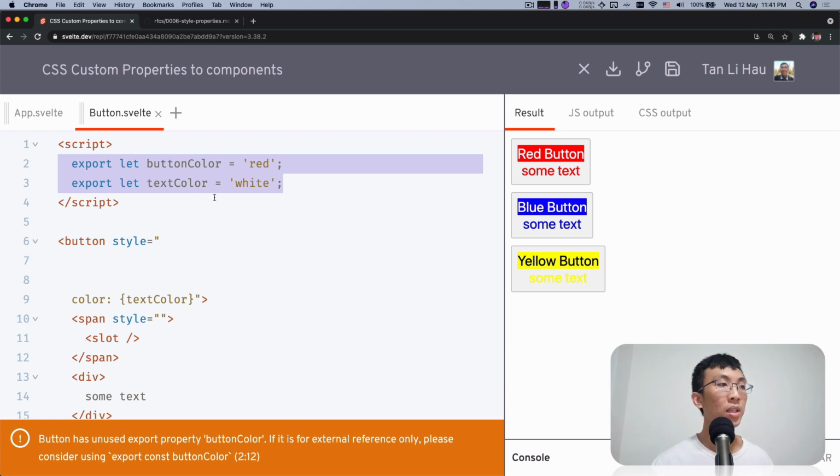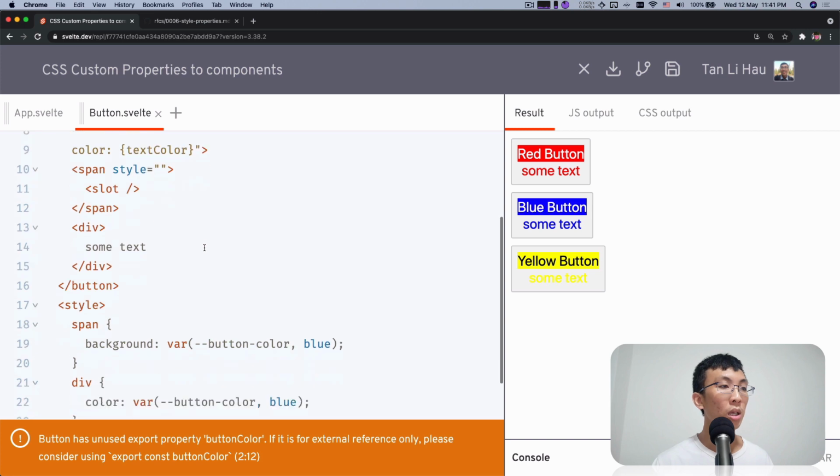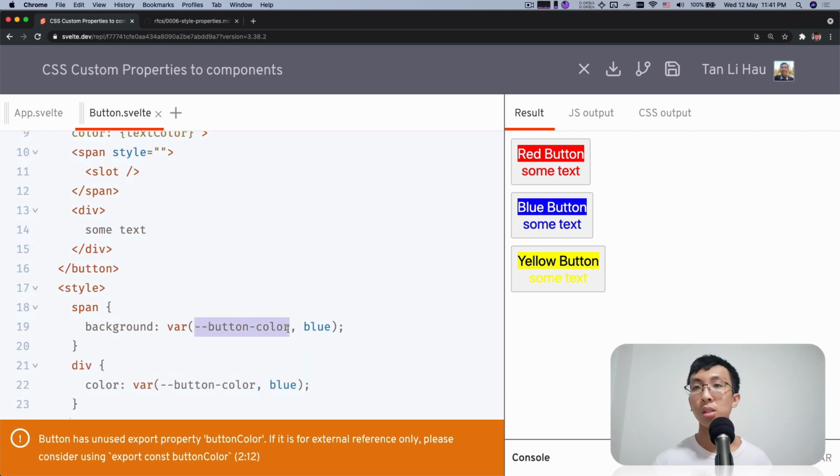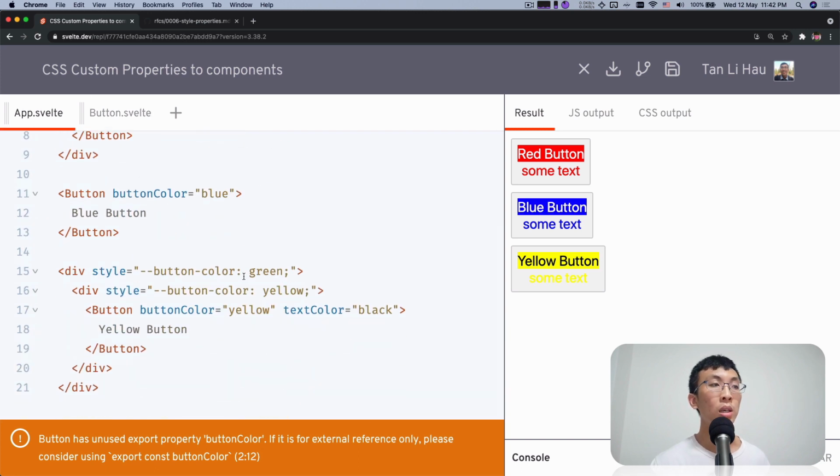If we define in our docs somewhere, like in our component API, that okay, we are going to use this property called ButtonColor to style our button, then from outside here, we know that we just need to provide this style like color green. Then you affect a color yellow over here. Then you affect the color inside, right? This is somewhat like props, but it works in a DOM element structure way, and it works using CSS.